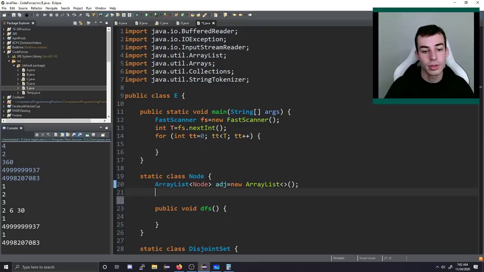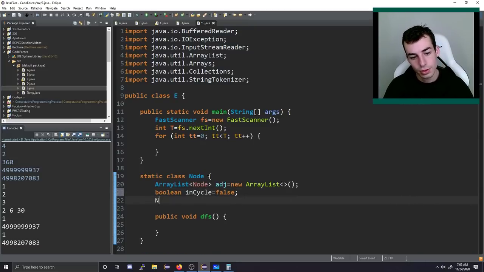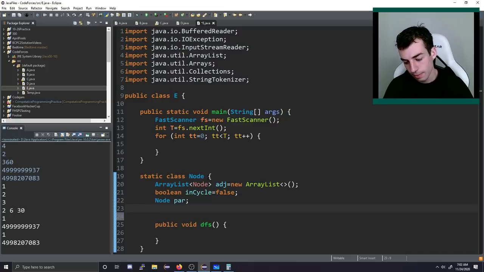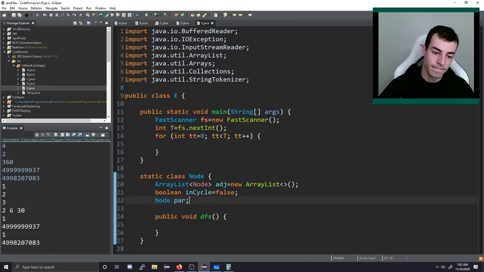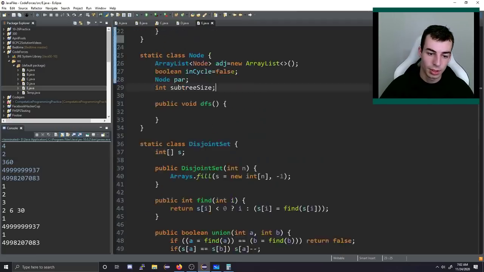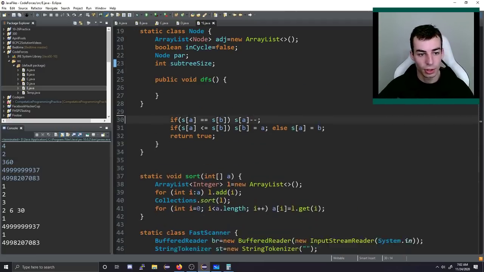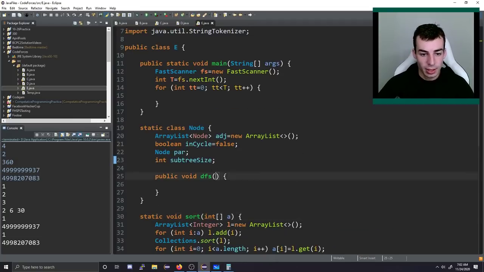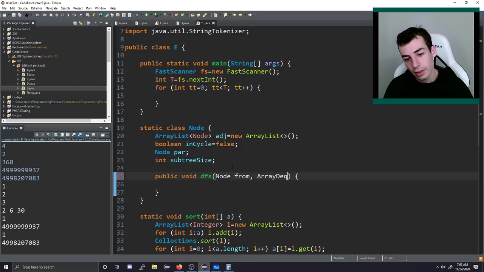We'll just make this a Boolean in cycle false, node parent. Yeah. Okay. And also int subtree size. So I don't think we need this disjoint set at all even. Should be fine. Okay. Node from, array deque node stack.